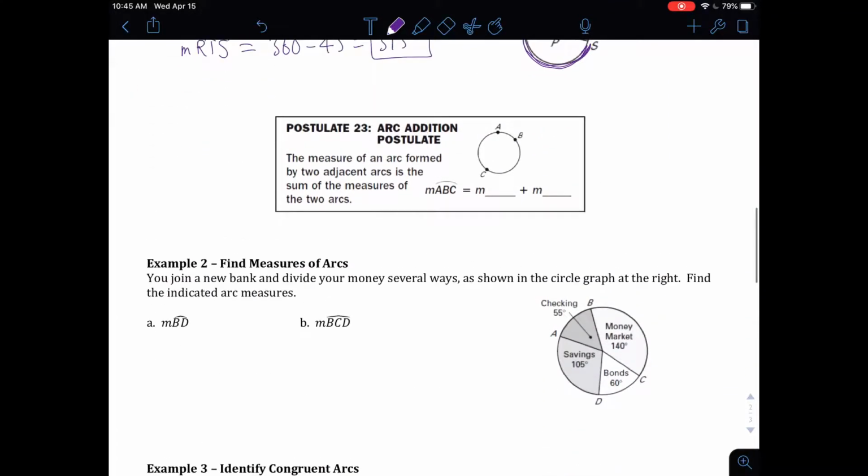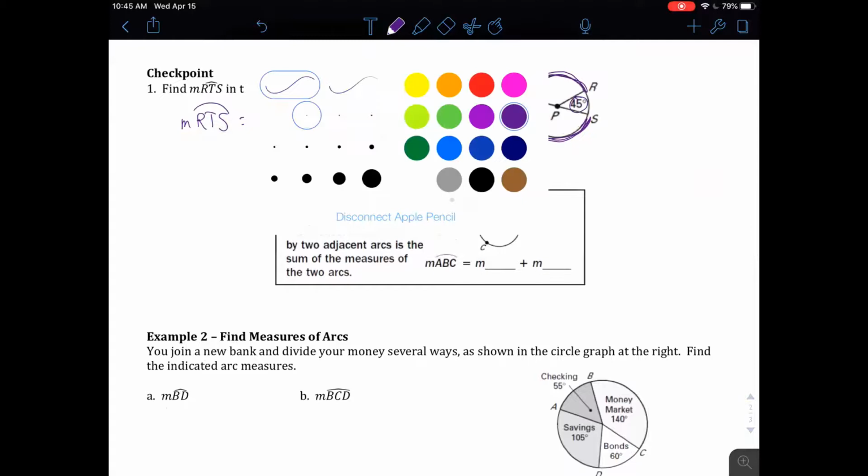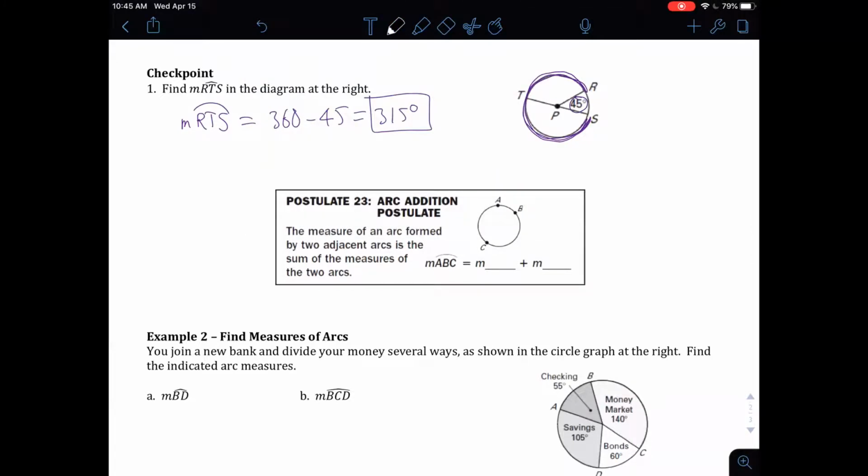Okay? All right. Now, let's use black. Arc addition postulate. Do you guys remember segment addition postulate a while ago? So basically, if we have a segment, this is X, this is Y, and then this whole thing was Z. What was the equation for that entire thing? Hopefully you remember it's going to be X plus Y equals Z. The two parts, this part and this part, equal the entire thing, which is Z.